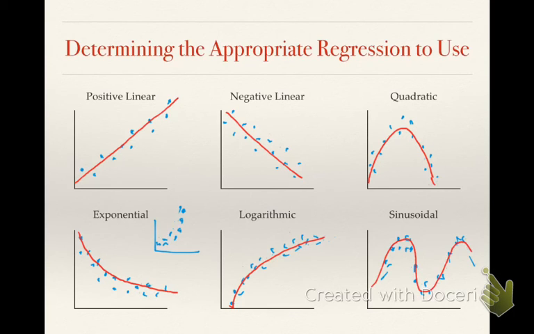So the whole point of these scatter plots is to determine which type of regression you actually have. And you can use your calculator to type the data into L1 and L2. Go into your calculator, turn stat plot on to plot it. Make sure you find a good window. And then using that stat plot, you can find out generally what is the trend. Is it a linear trend? Is it quadratic, exponential? That determines which regression equation to use.